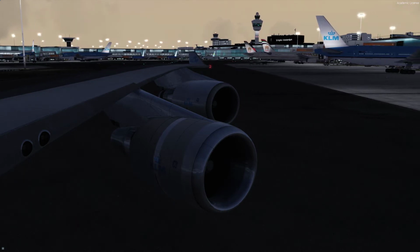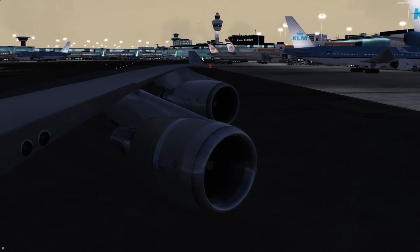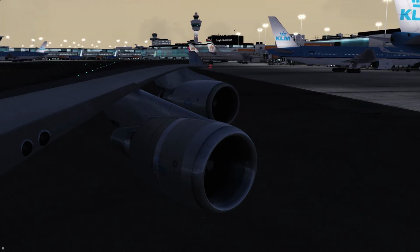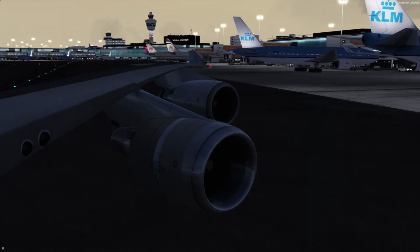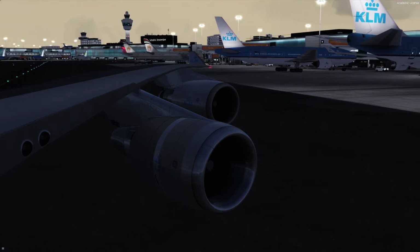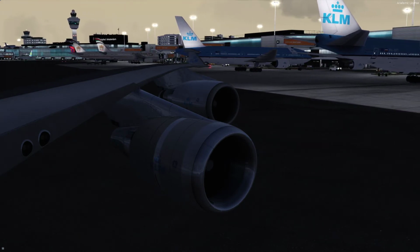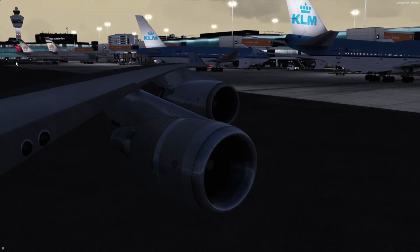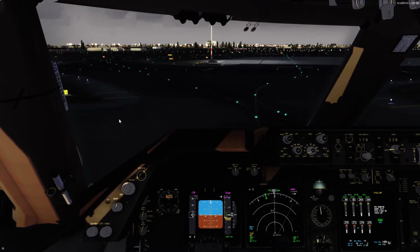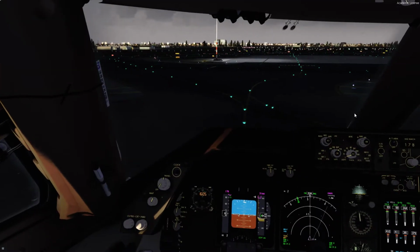See them starting to spin. Got 2 Etihad aircraft right there. It's A330s, I think they are. And we got a 777-200 here. I think I can see a Delta in the background just there, the tail light, or logo light. Oh my, what is that? Sunset shadows. Crazy orange that was.